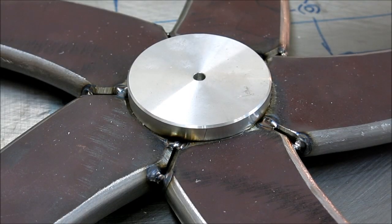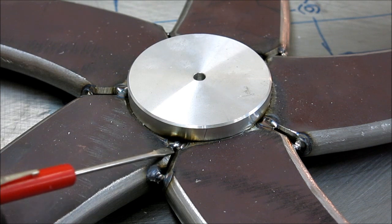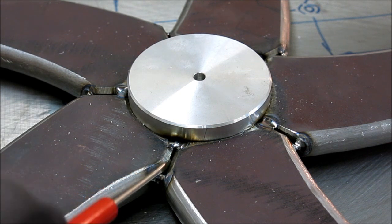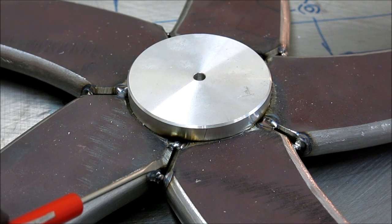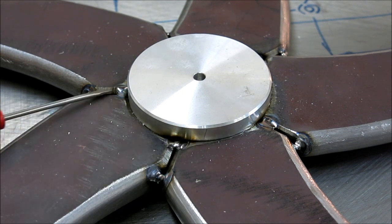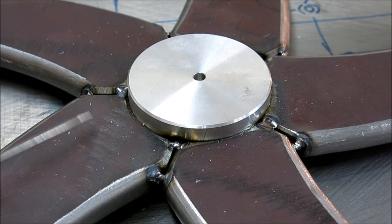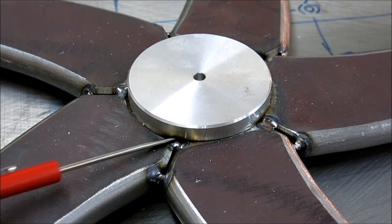All right, and there's the temporary center hub there, and weld preps on both sides here. This will get welded around the corner there, and then the hub gets welded into this, which is just a simple fillet weld, so no prep necessary there. And then you can see how the radiuses come together in these intersections here.